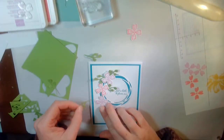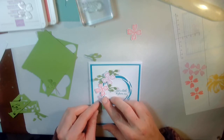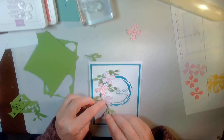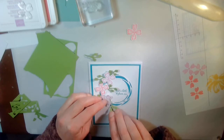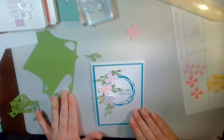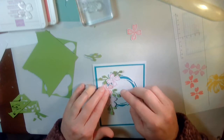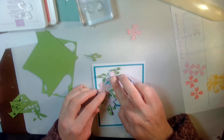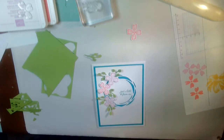Three more. Okay. So I think I like, well, keep that one down and out of the way. But I think I like that. So I will go ahead and start gluing things down.